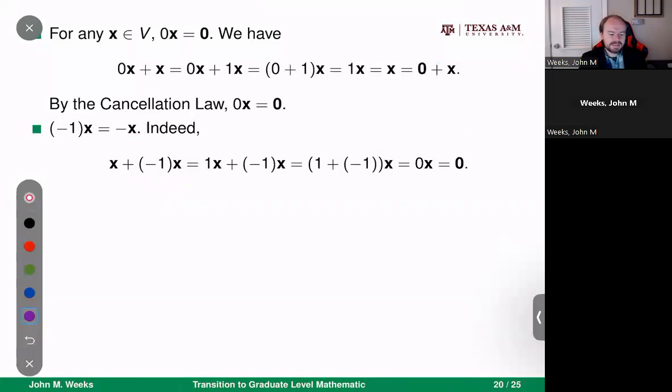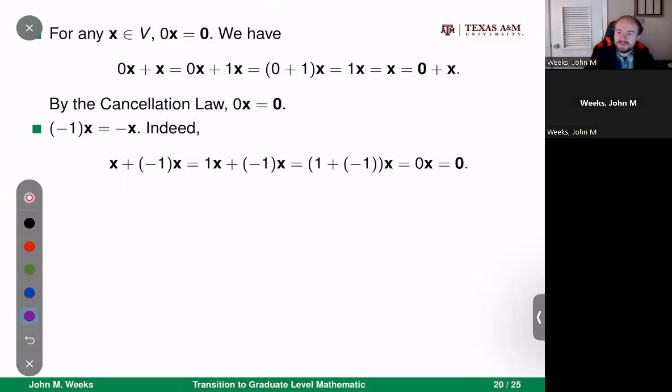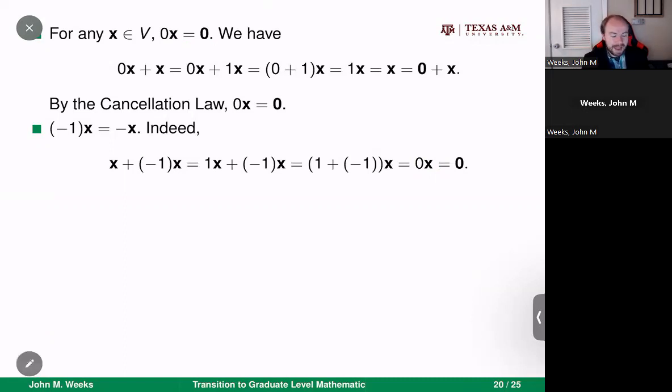Okay, so we have x plus negative 1 times x equals, here we go, 1x plus negative 1x. That is just using the fact of A8 right here. And then here we're using the fact that we can group those together. This gives us 0x. And normally we wouldn't know what this is, except we just proved that 0x equals 0 all the way up here. So we actually get to say, by this theorem, by the fact that 0 times x equals 0, that I can make this equality happen. That was something that was not an axiom, but it was a theorem. And that's exactly why we make theorems in mathematics, so that we can keep building on the things that we knew from before and getting new things to happen.